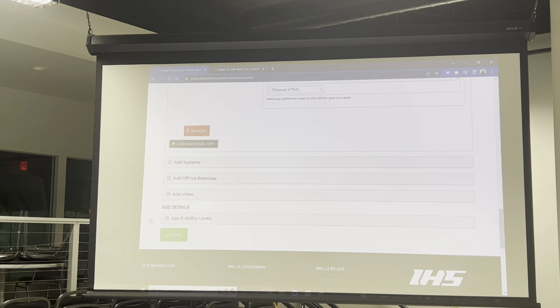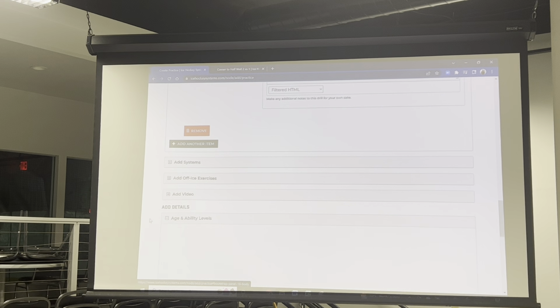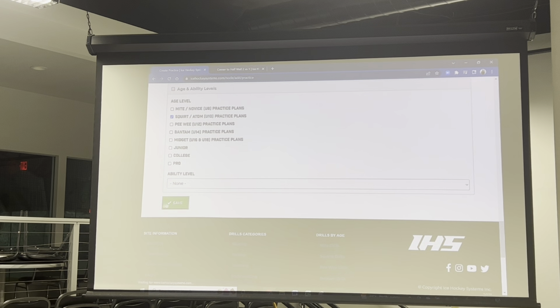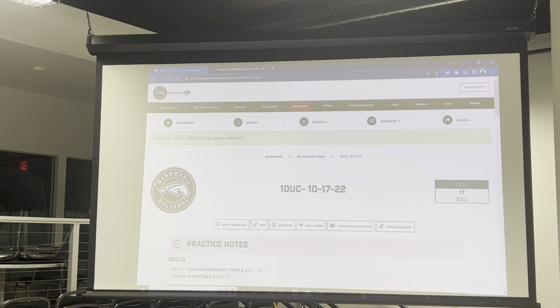I have not done a lot with it, but if you find a use for it, it's great, and you can share it with the group. And then you can also set your practice plan. This isn't critical either, but you can do this if you choose. It makes finding it later easier. So click and save, and that generates our practice plan.